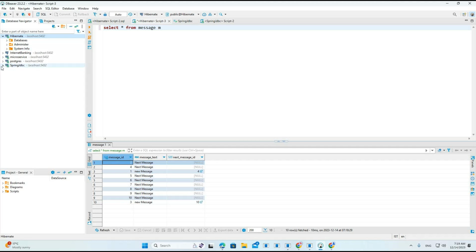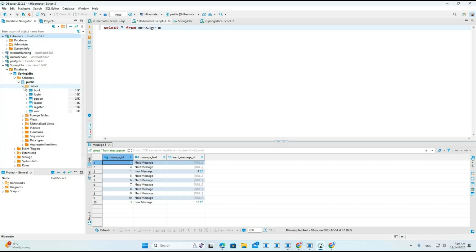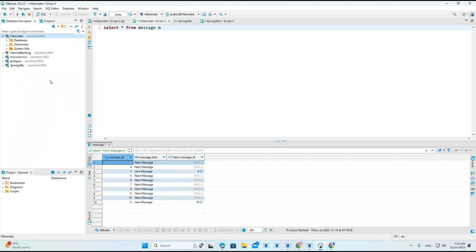So previously, what database did we create? Okay, this is something like the JDBC related part.